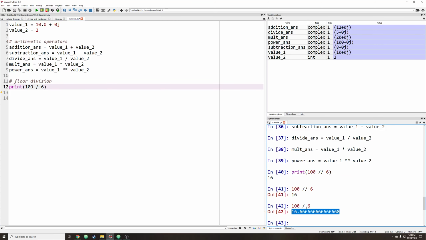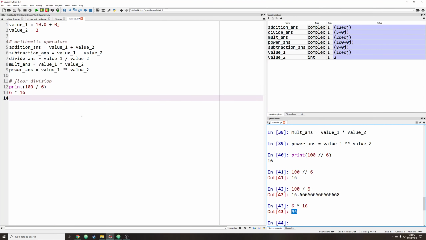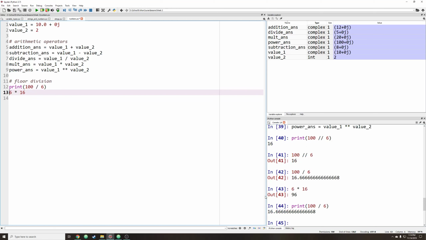And that gets us 16.6666. So essentially what that tells me is 6 times 16 is going to get me as close to 100 without going over as possible. So that's 96. So a floor division is going to return that value, the number of times I can multiply without going over, essentially.